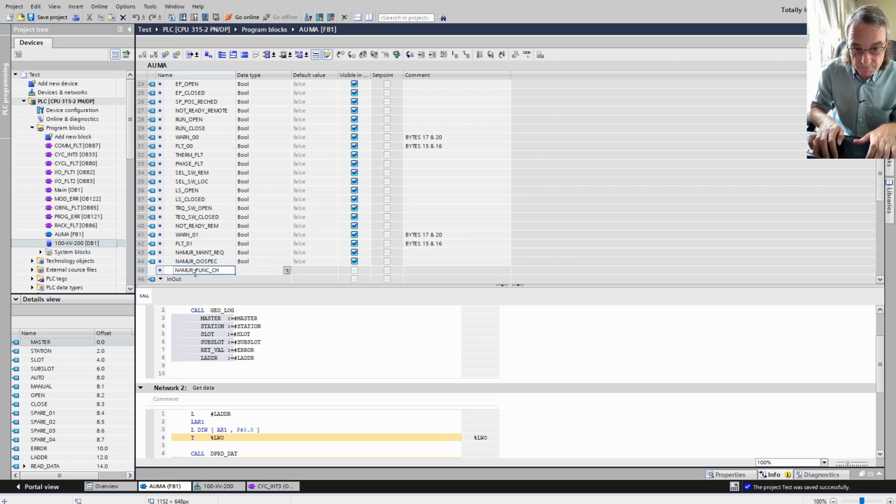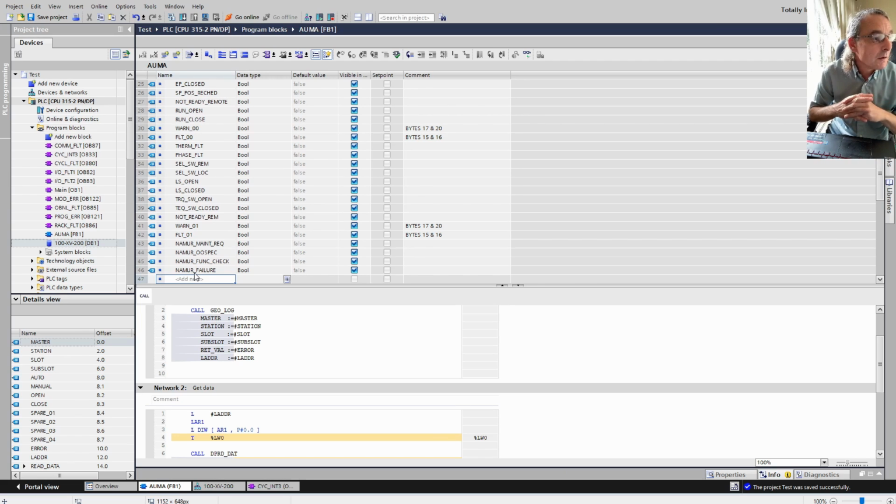Function deck. For failure device. Okay. That takes care of byte 5. We want byte 50.